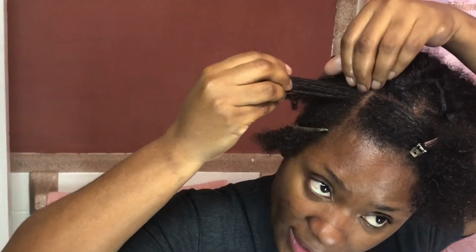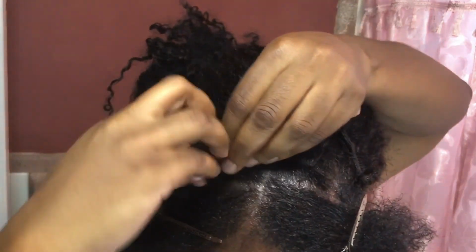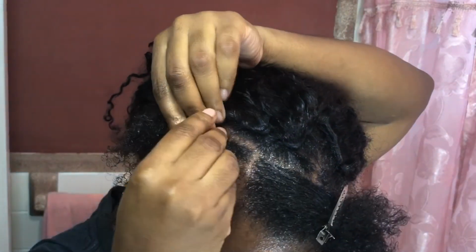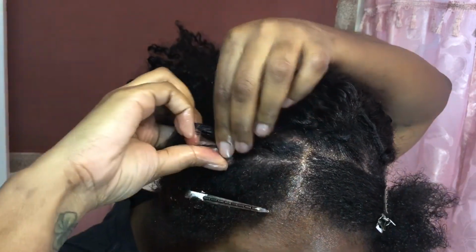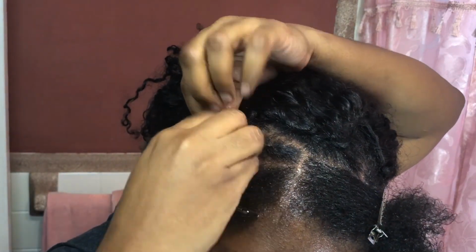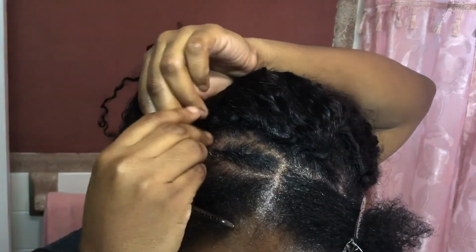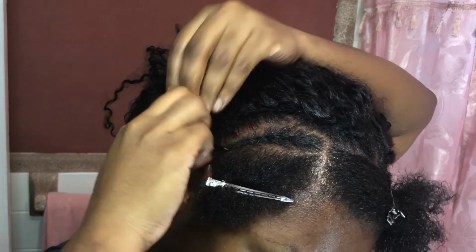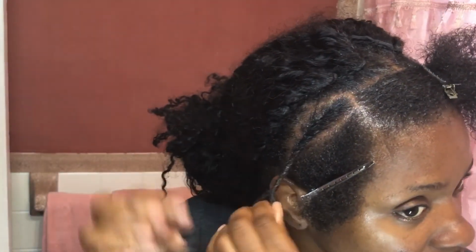Okay, now describe a flat twist. I have no idea, so I'm just gonna get close up. Hopefully you can see it, and I'm going to twist it. And basically, as I twist, I grab a new piece in front and just move down. But you're gonna say, dang, Dina, that is a lot of oil and a lot of moisturizer. But it is, but by the time I'm even done with my second twist on the other side of my head, it'll be used up.